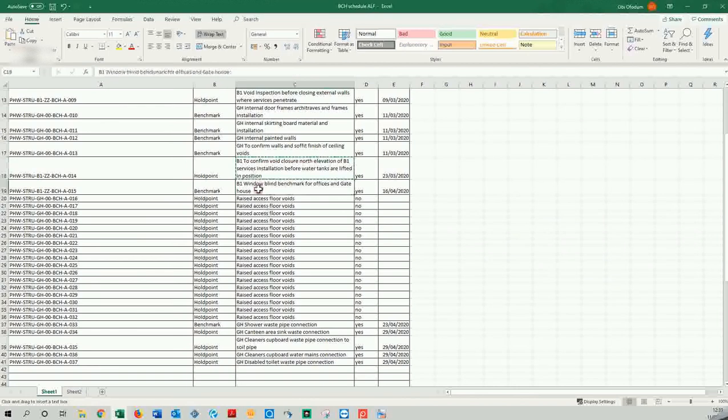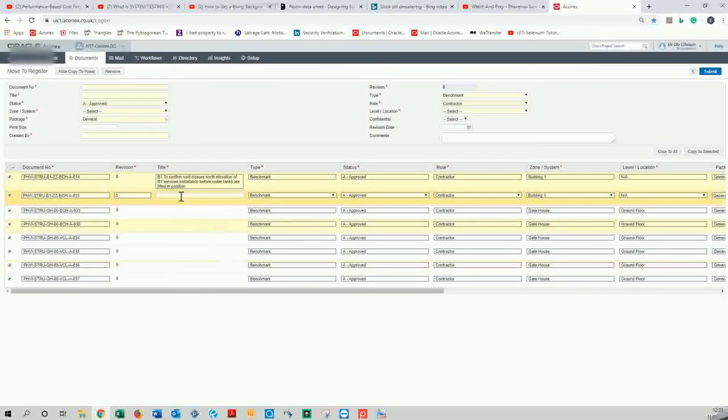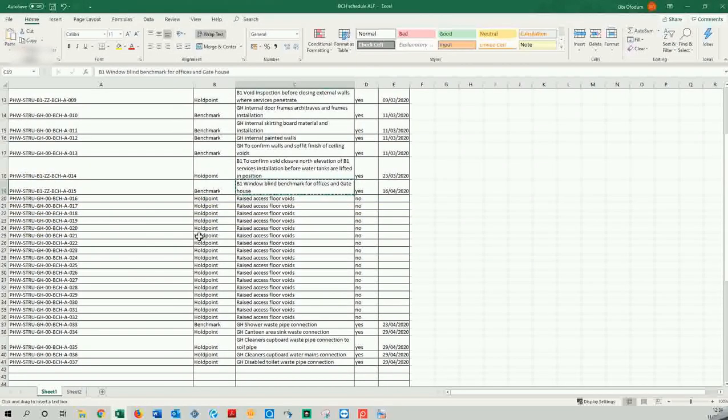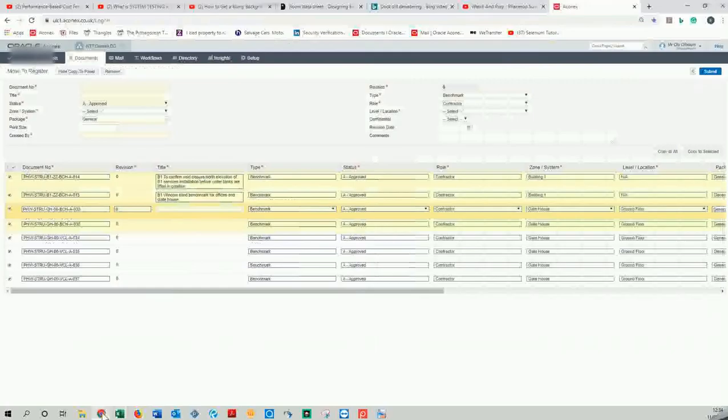So guys, you see, it's kind of easy. But you got to pay attention so you don't make any mistake, right? 33. Imagine if you had loads of documents to do this for. It's a lot of work.